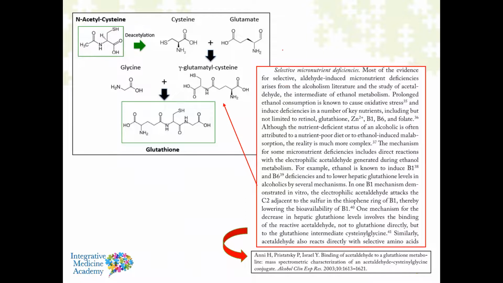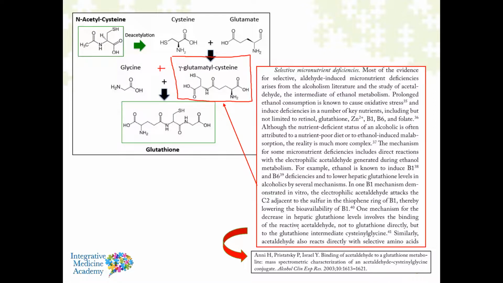And then it goes on from there. Why I'm including it in this talk is that there was an article that came out in 2003 in Alcohol Clinical Research, I think it was called, where they talked about the fact that the rate limiting step for glutathione production, remember, is this gamma glutamyl cysteine complex. That's where cysteine comes together with glutamate. And then, of course, we combine glycine with it to become glutathione.